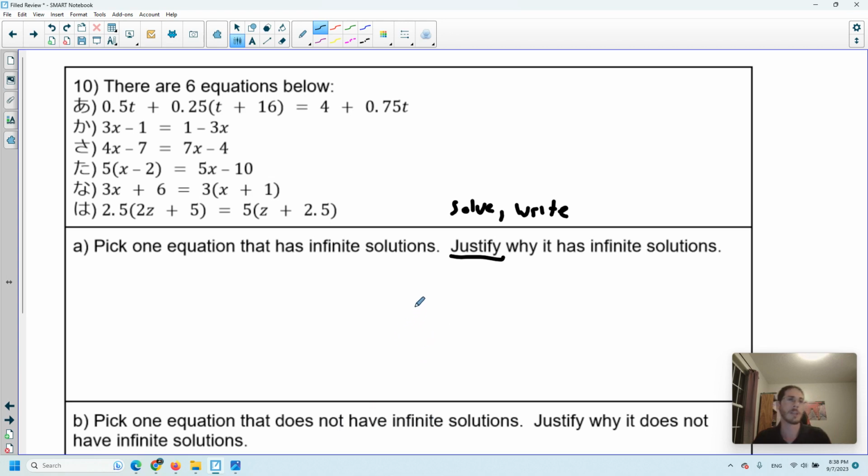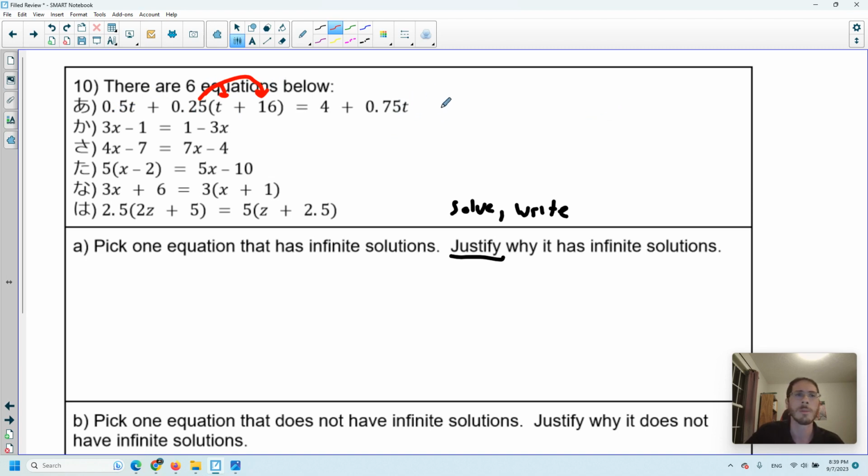So since there's a lot of freedom in this one, I'm actually going to do all of them. So I'm going to classify all of them. Again, you only need to pick one from each category. You don't need to do all of them. Just in case you picked them, so just so you can see everything out. So for the first one, I'm thinking since this is a decimal, I could turn it into a fraction and clear all the fractions, but I'm thinking I'm just going to go ahead and distribute it.